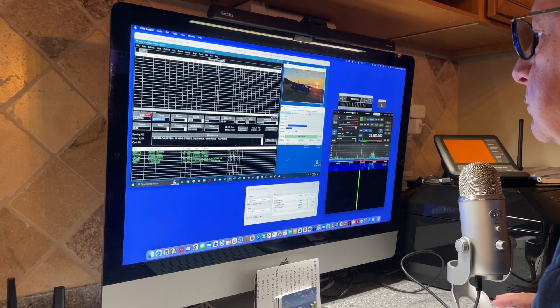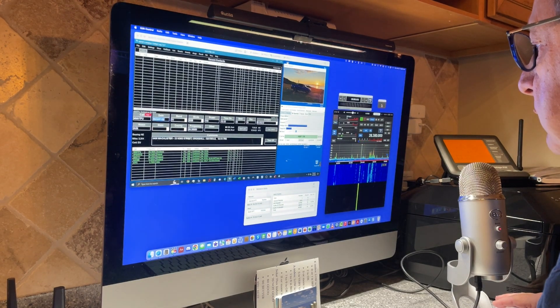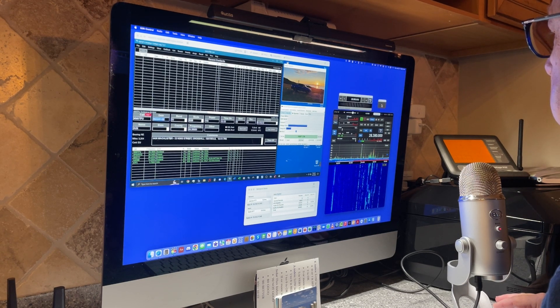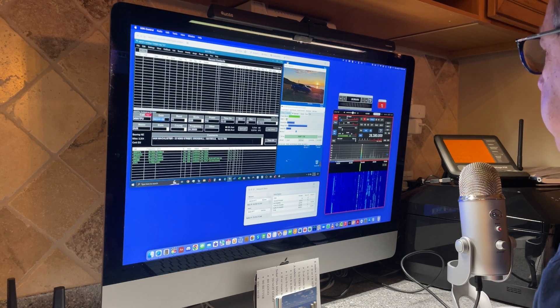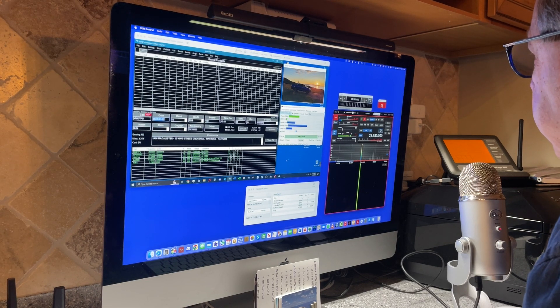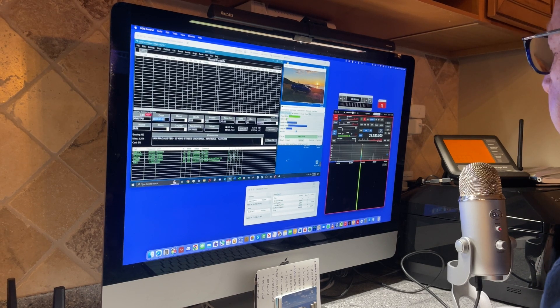Ian responds: Nice to be able to help you out. Your remote station is working very well. QTH here is about 50 miles southwest of Glasgow in southwest Scotland. It's not a bad day — nine Celsius, which must be in the high 40s Fahrenheit, and we even have a little sunshine, which is very welcome. Maybe tell me which state your transmitter is in? — The whole setup is in Maryland. I'm licensed and addressed in Bel Air, but the transmitter is up in the northeast corner of Maryland, right outside of Newark, Delaware — about 40 miles away. So I'm going across the internet using a USB microphone.